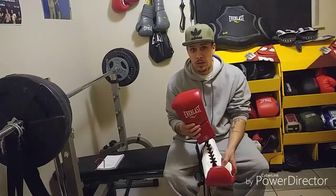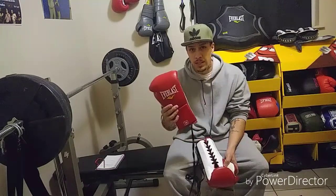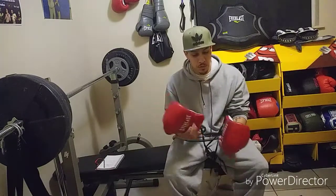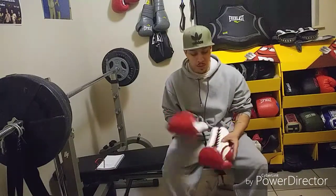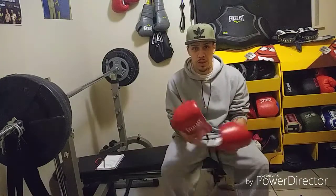A little overview on these gloves: these are Everlast's top-of-the-line gloves — you can't get anything better. These are also a Mexican style glove, which is also known as a puncher's glove. They come up high on your arm. These are lace-up, and these are actually the training version of the boxing gloves, because they also have a fight version.